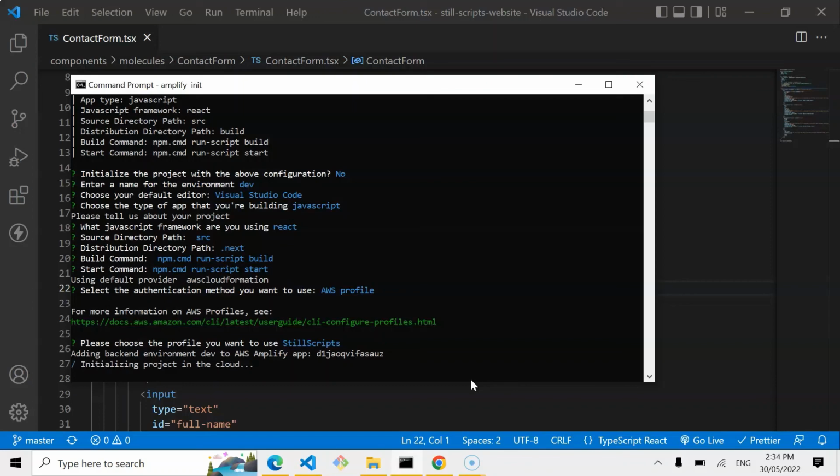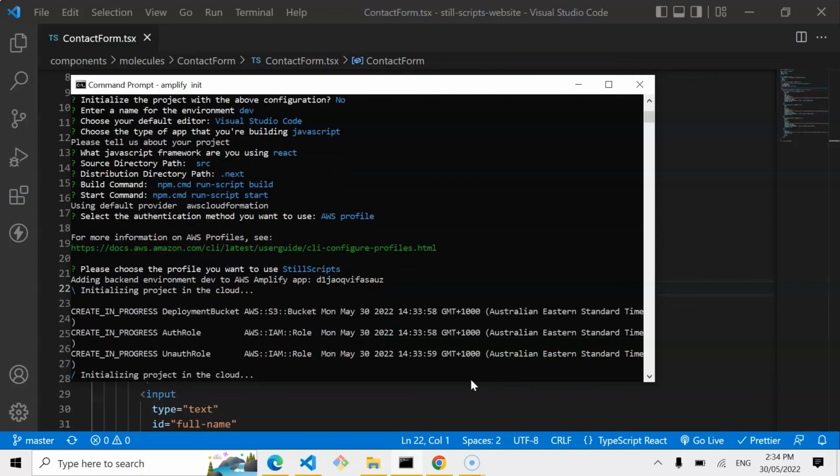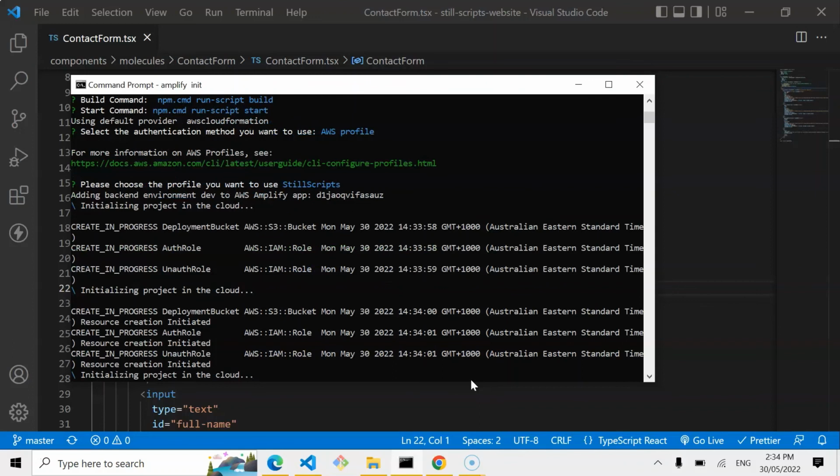And now basically it's setting that up in the cloud. It's setting up the configuration for this project in AWS Amplify, so that you can start adding AWS services. So I think this takes a little bit of time, so I'll continue on once it's finished.